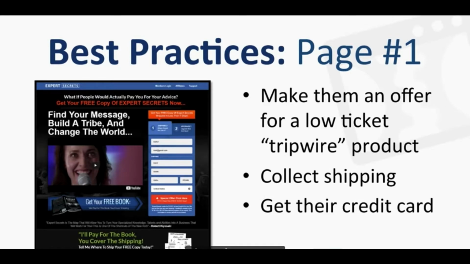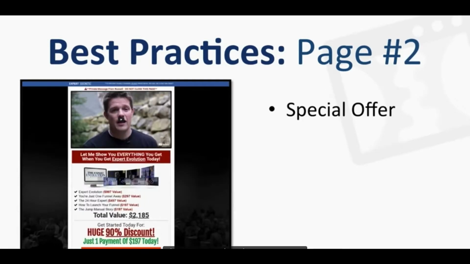And after you get their credit card, then you're taking step number 2, which is where you actually make them a special offer for the main thing you wanted to sell. Okay, so in this example, I really wanted someone to buy this $197 training course. But it's much more difficult to sell that. I'd have to do, who knows, a 45-minute presentation to sell the $197 course. But instead I did the free book, and then the upsell was like, hey, you got the book, I have a special offer for you where you can get this course. It's normally $2,000. You can get it for just one payment, $197. So I give them a really good offer on this page.